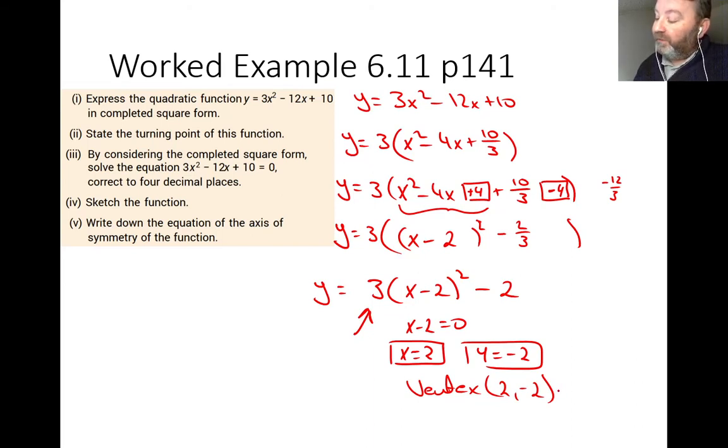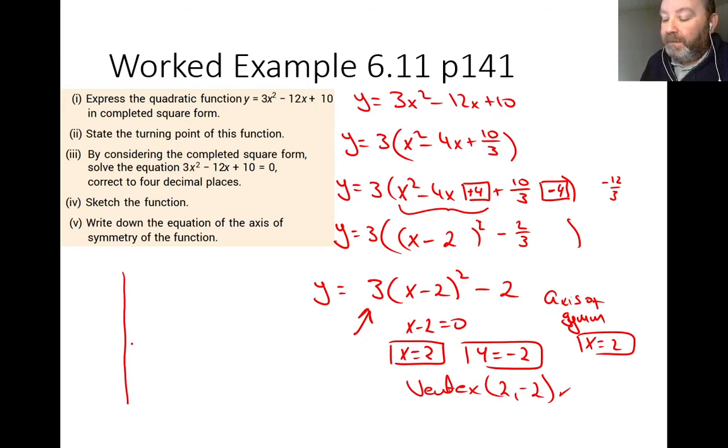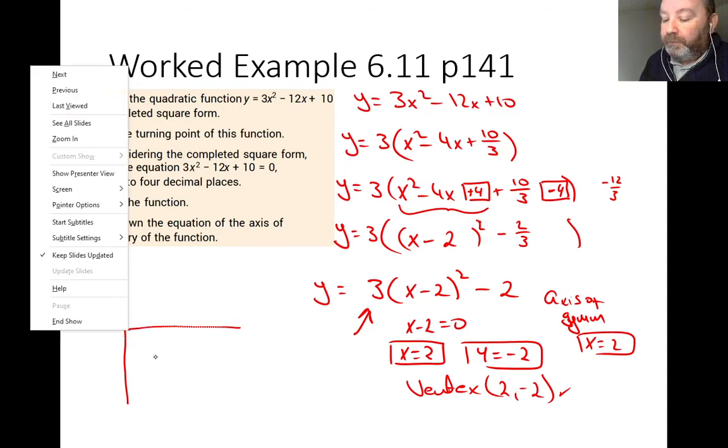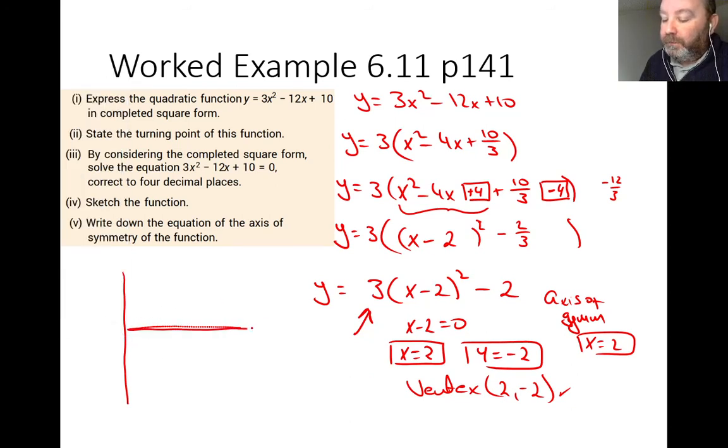The function, the vertex is 2 minus 2. The axis of symmetry, as we said already, because we're asked about the axis of symmetry, aren't we? Yep, the axis of symmetry, very simple. The axis of symmetry is just the solution of x, which means that I now have a graph whose vertex is 2 minus 2, and it is a positive coefficient, so again it's going to be U-shaped. So 2 minus 2, that's out 2 and down 2. So we're using here out 2, out 1, 2, and down 2.